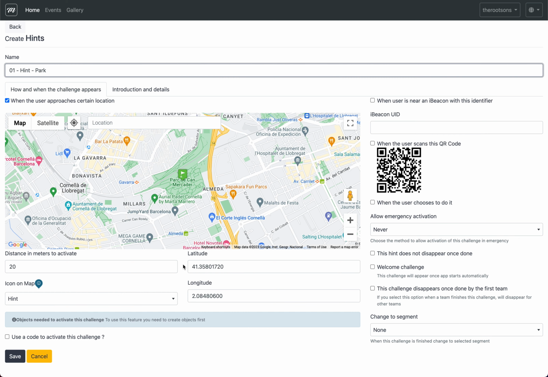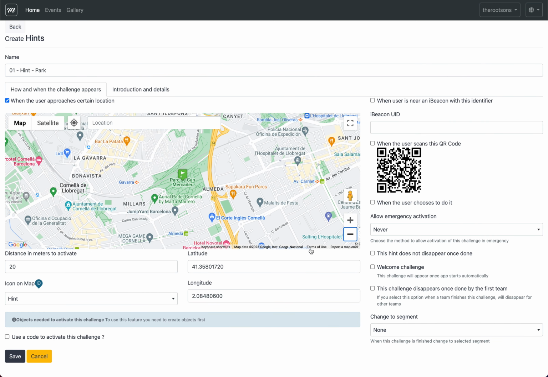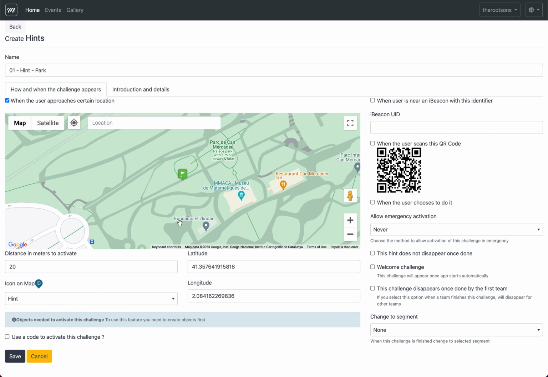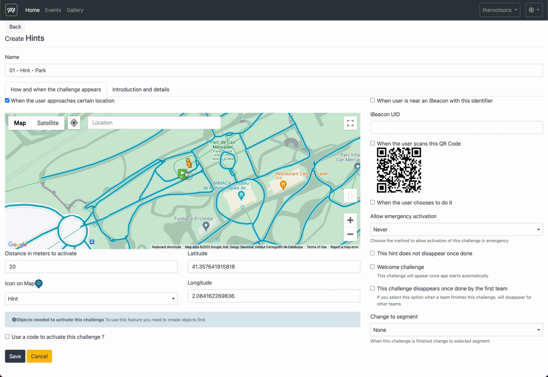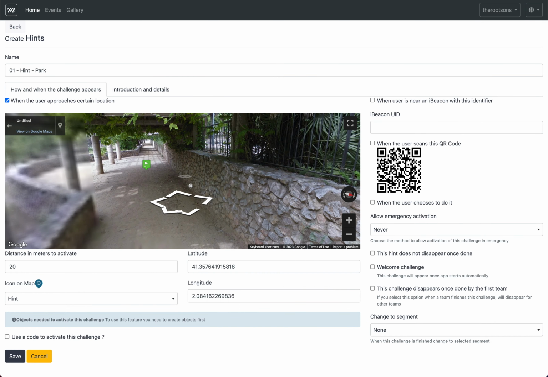The Map tab is the first setup tab that you will see inside the challenge. In this tab you will set the geolocation of the challenge, and how it will be activated by the players. First, we are going to set the location of the challenge. The map will be set to the location you chose when you configured your event. You can click the map to place your challenge and check if it is in the desired location by using Google Street View to have a street-level visualization of the placement of your challenge.